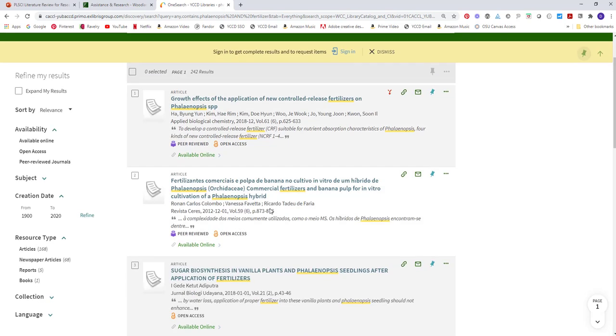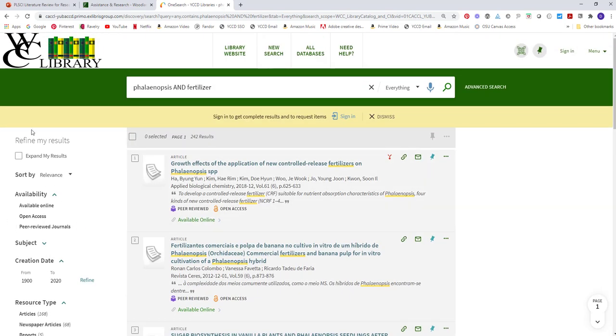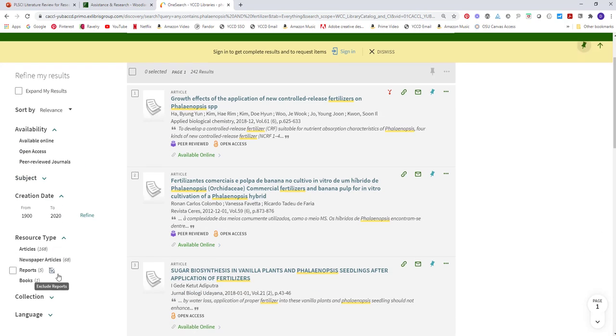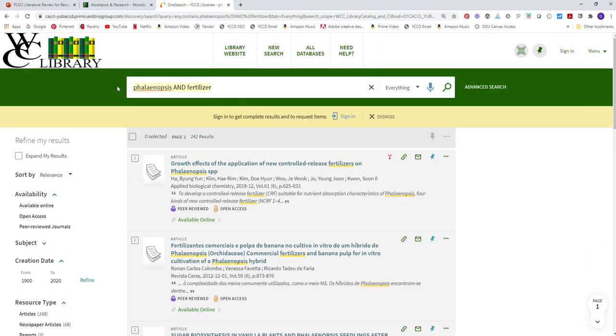If the results look like they're going to be helpful, then it's also a good time to consider limiters. Although you can also consider limiters when you're not quite sure, to narrow down the results instead of keywords. So basically you have two options when searching: use the keywords and use the limiters. Those are your two main areas that you'll want to focus on to get good results.